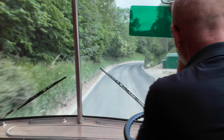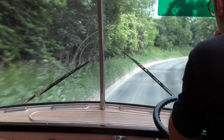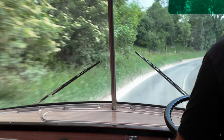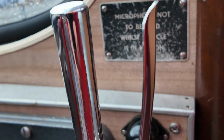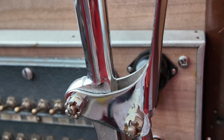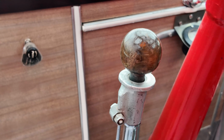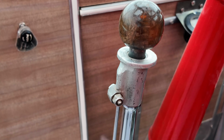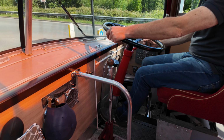Well, I mean, everywhere I go, there's been a positive reaction, quite amazing reaction really, because the amount of people are just in awe about it really. They think it's quite an amazing thing. It's blingy, isn't it, in aluminium? And don't I know it, because the price of chrome's expensive. I mean, it's even got a chrome handbrake emblem in gear. That's what it had, so that's what I replicated, in the restoration.